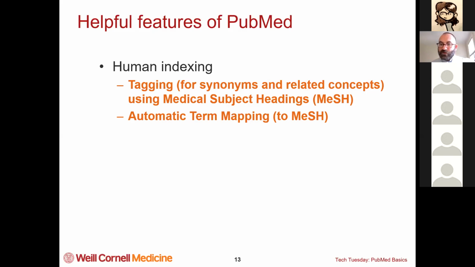One of the advanced questions that you all sent Vanessa was, can you search PubMed without knowing anything about MeSH? The answer is yes. PubMed automatically tries to match your search terms to MeSH. This means you can do more precise searching in PubMed than you can in, say, Google Scholar, which doesn't use human indexing. It can be very useful when researching more complex concepts, like, for example, social determinants of health. If we have time toward the end of the session, we might be able to show a little bit of what I'm talking about.